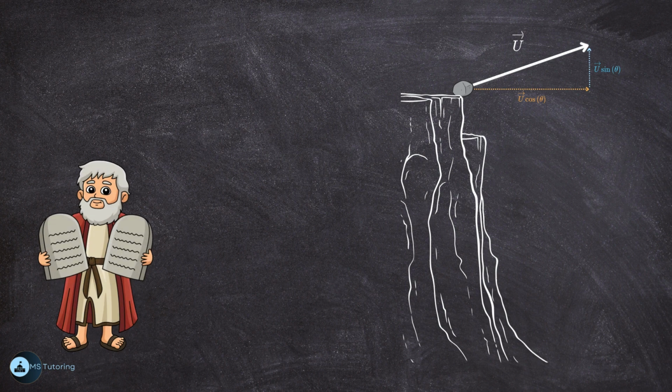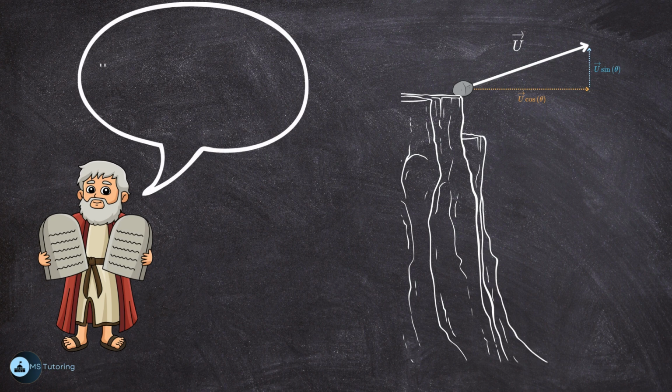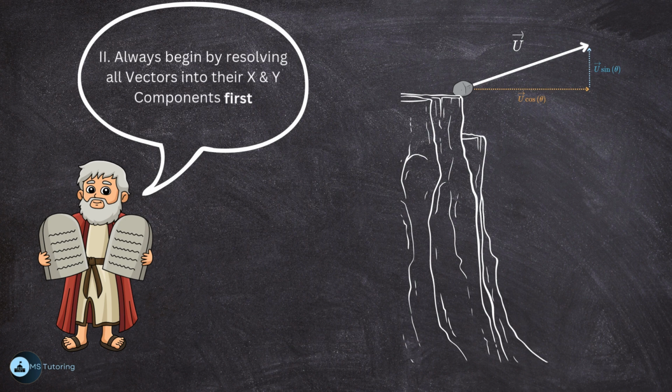Commandment 2. Whenever we get given a projectile motions question, even before looking at any of the answers our examiners would want us to find, we should always begin by resolving this initial velocity vector into these two components and give each component vector its specific magnitude, so we know which numbers to use when we're calculating the x motion and the y motion.